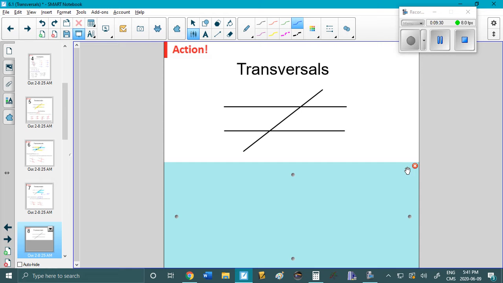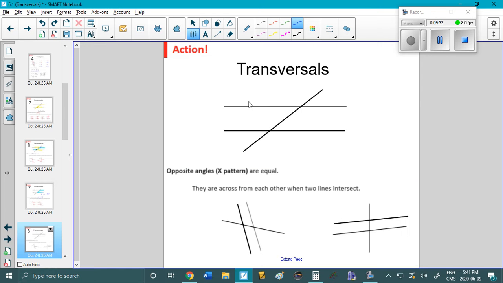All right, next one. X pattern. This is the easy one. Everybody always seems to remember this one. So in X pattern, these angles are equal. The open circles are equal. The X's are equal. And I'm going to change color here, and the blue squares are equal. So lots of X patterns. You can spread these out and do two different diagrams as opposed to one crazy one.